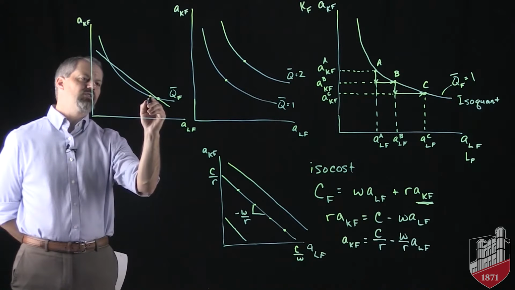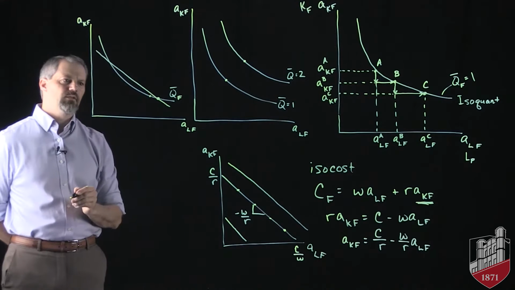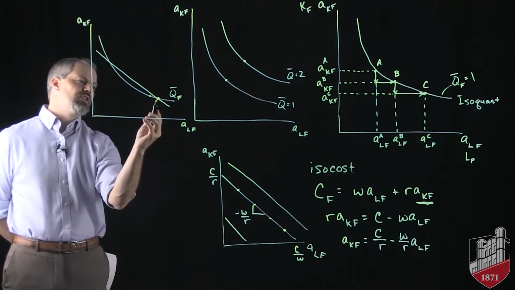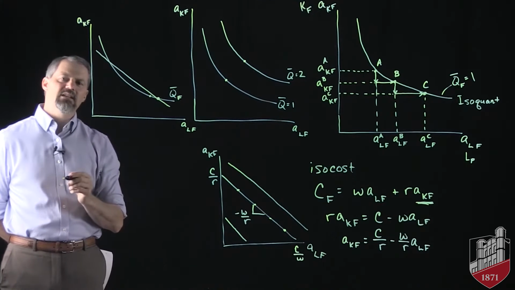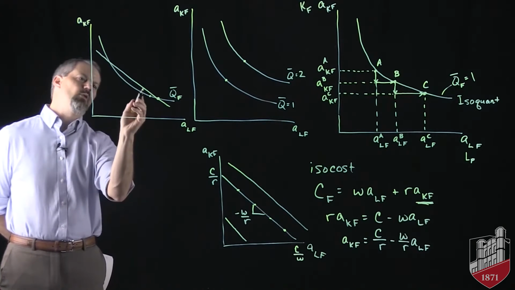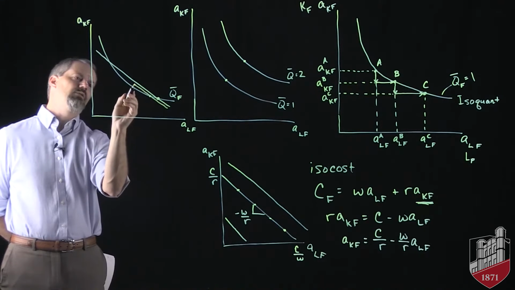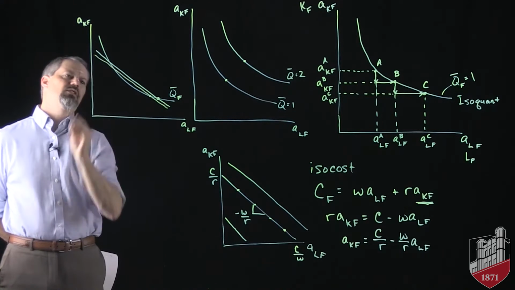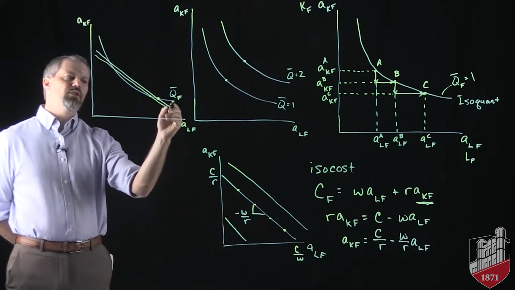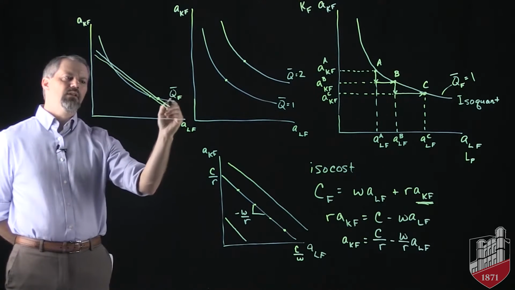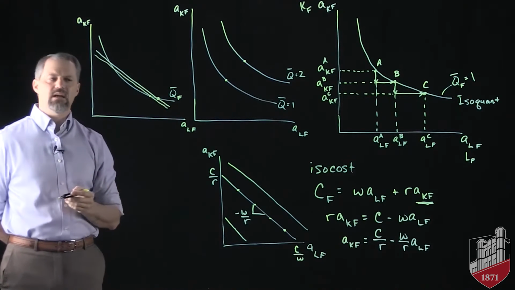So we could think, let's just move a little bit away from labor towards capital. So I just used a little bit less labor, a little bit more capital. Let's think about the isocost line through that point. It's going to be parallel to this one. So if we were to draw the isocost line through there, it would look something like that. And now we're producing the same amount of output at a cheaper cost than if we were right here, but we can do even better than that.